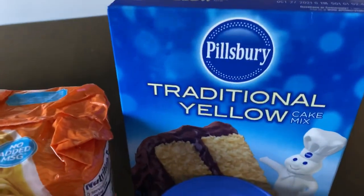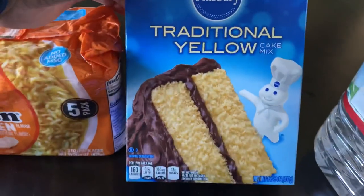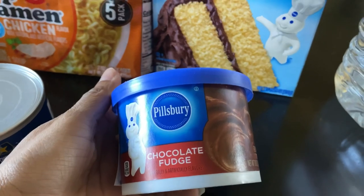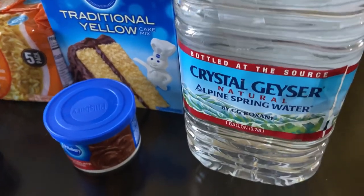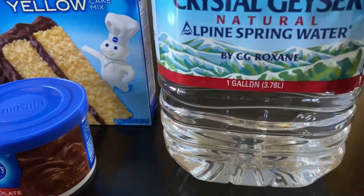I picked up the box of the traditional yellow cake Pillsbury, just a regular cake mix. And then I also got the chocolate fudge. They had this and then the vanilla. So I decided to go ahead and pick up the chocolate fudge. Last item that I have is the water, just the Crystal Geyser Natural Springs. That is a gallon of water.